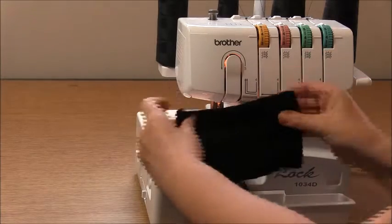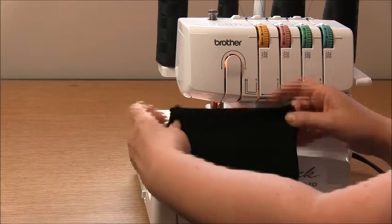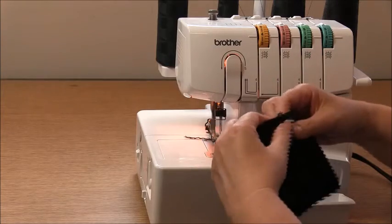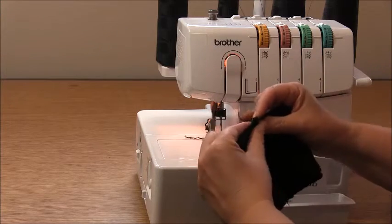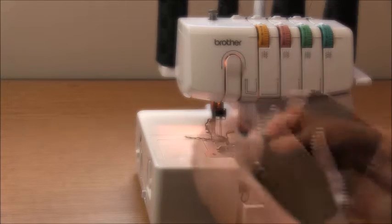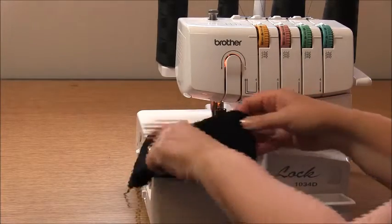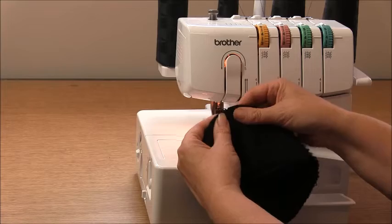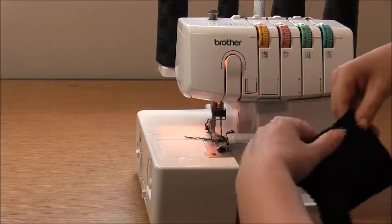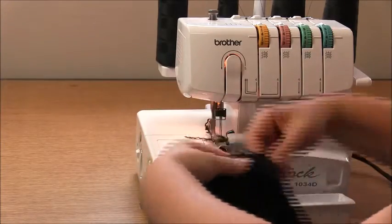So now we want to overlock together this edge here, the neck edge. Now this is the shorter edge, not the long edge, the short edge. And it's a good idea when you overlock this to make sure the seams are facing in opposite directions. The other thing is, directly opposite the overlock seam there, you'll find a notch here. You need to make sure they match as well, and that will just help make sure that this goes on in the right place. So when you're ready, overlock those two pieces together.